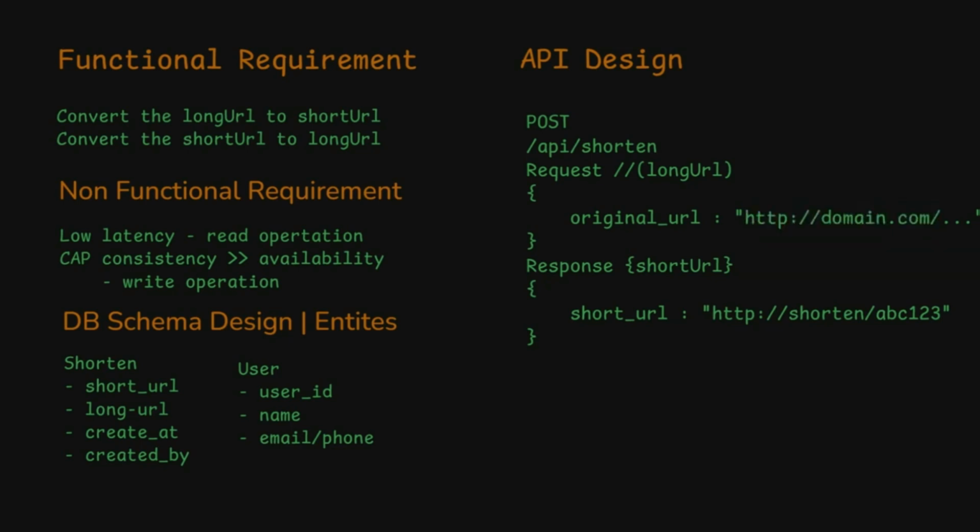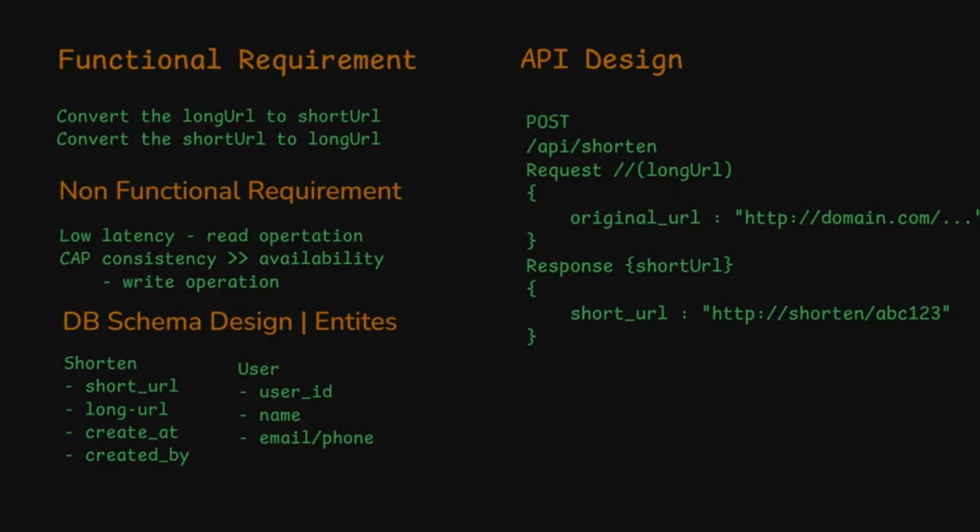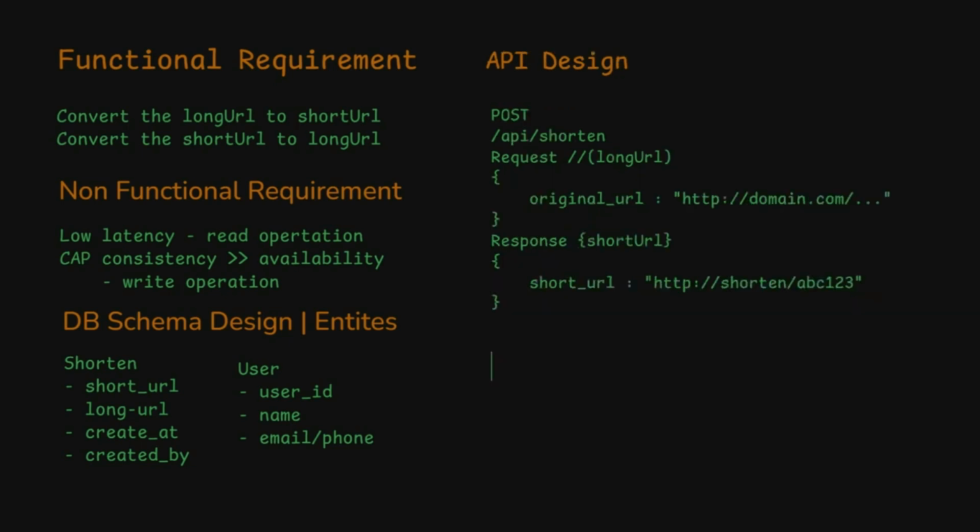So now we need another API for those set of customers. Let's say these are the users, the first category of consumers who are actually creating the short URL, and that belongs to 1 out of 100 ratio. Now for the second set of customers who are clicking on the short URL and getting redirected to the long URL, this is a read operation. So we must need the GET API.